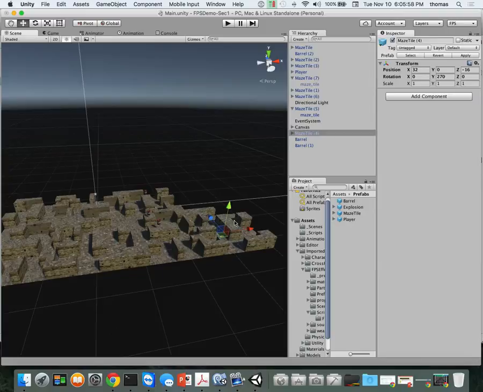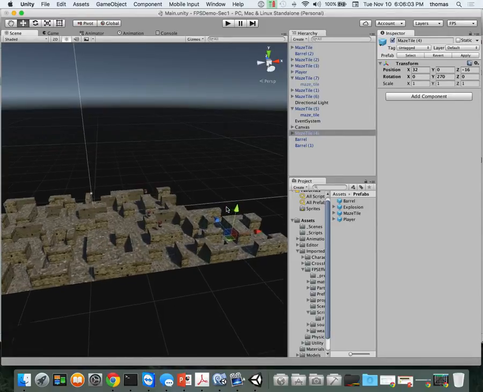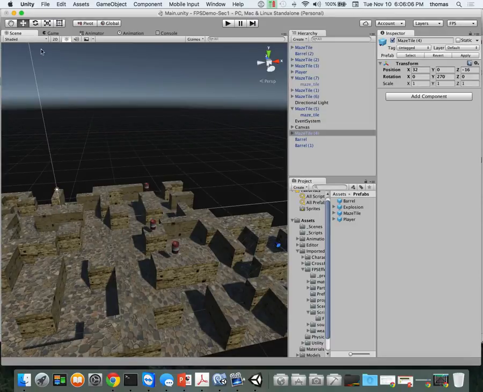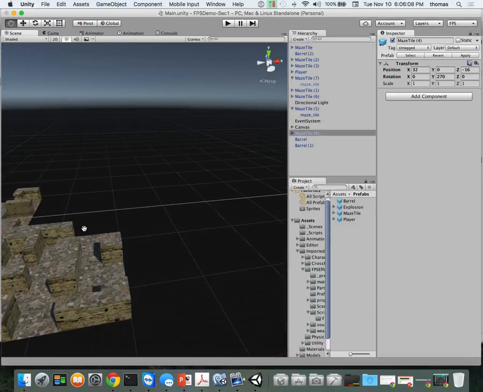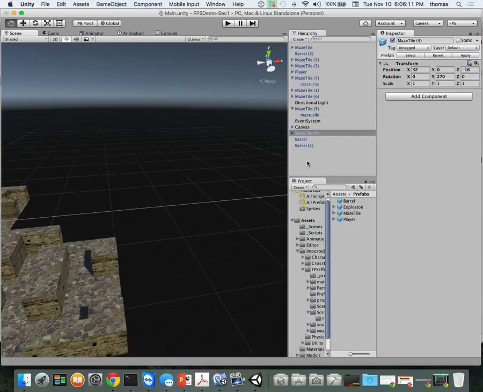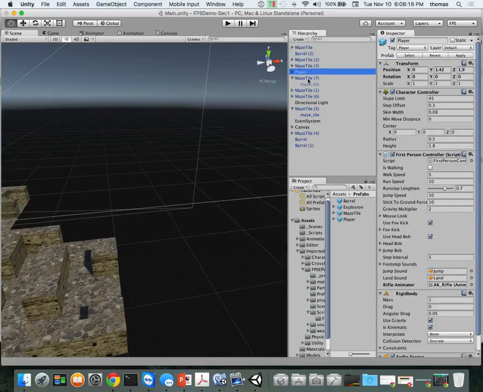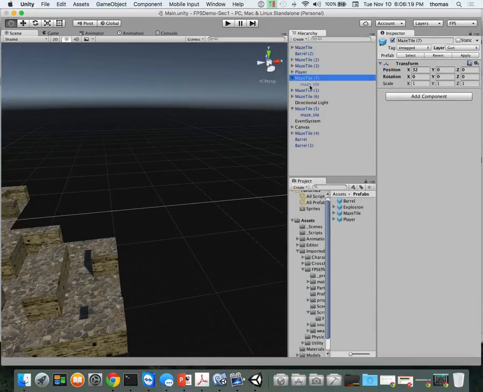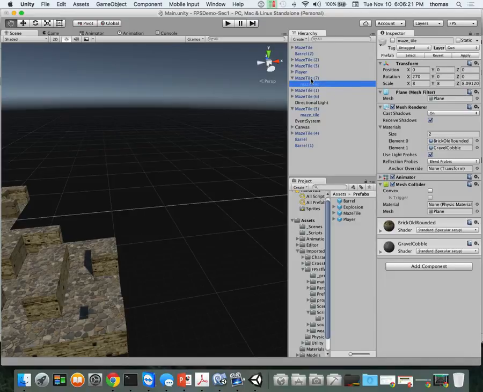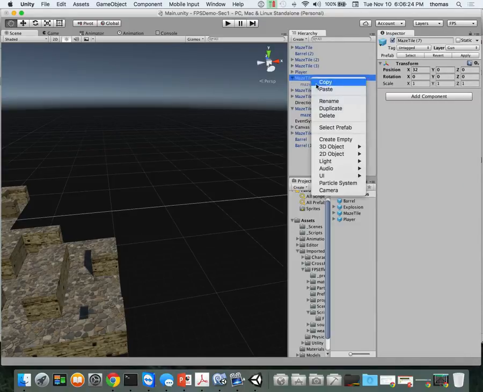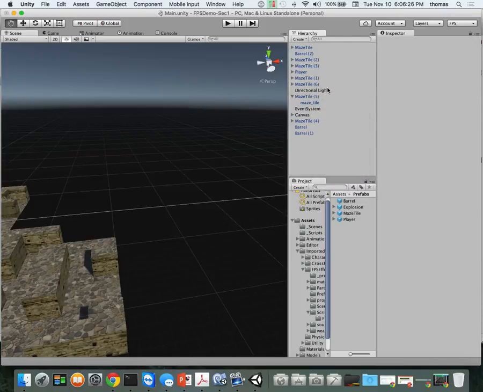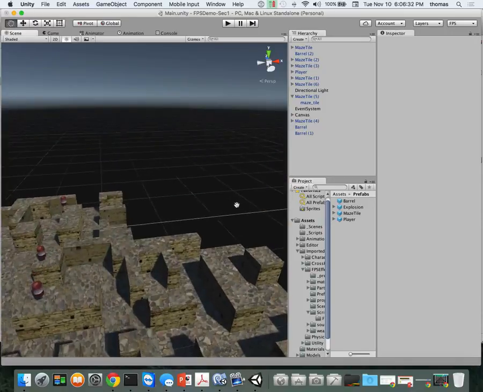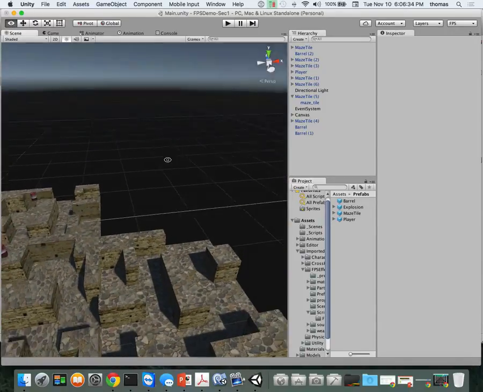And remember, I'm just making these tiles, kind of putting them in play. And I want to put another one in there. So how do I do that? Well, I want to duplicate my tile. First of all, let's go back to the tile that's been disabled, and I can try and find that one that's disabled. I think it was this one. Here it is. So I've disabled that maze tile. Let's get rid of it. So I'm just going to get rid of that first maze tile. Okay, so I've got other maze tiles in here. And what I want to do is take this maze tile. Let's just switch directions here so you can see them.